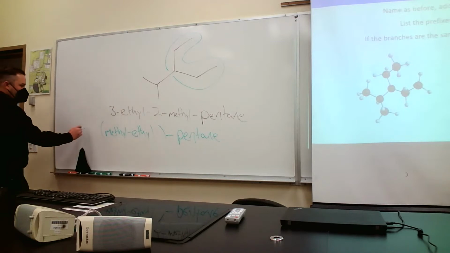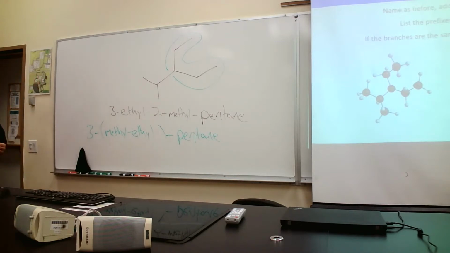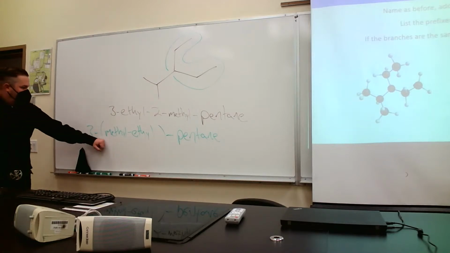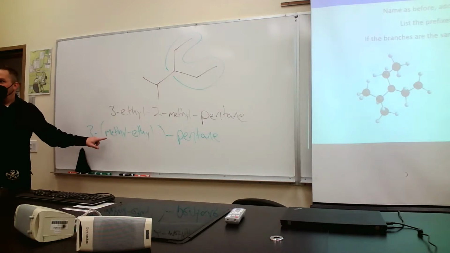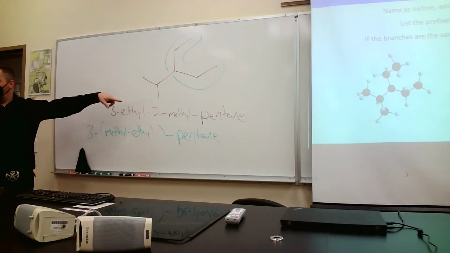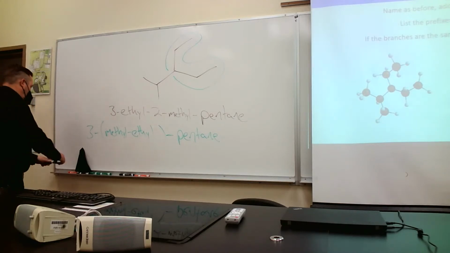And then we could say, so yeah, we could say it's 3 methyl-ethyl pentane. That's not wrong. Typically, learning how to use these prefixes or these parentheses is really helpful. The temptation is to use the common name and just say isopropyl when you run into something like this. I would encourage you to learn how to use the parentheses, because when you get to branches that are longer than just an isopropyl group, it gets really, really tricky.